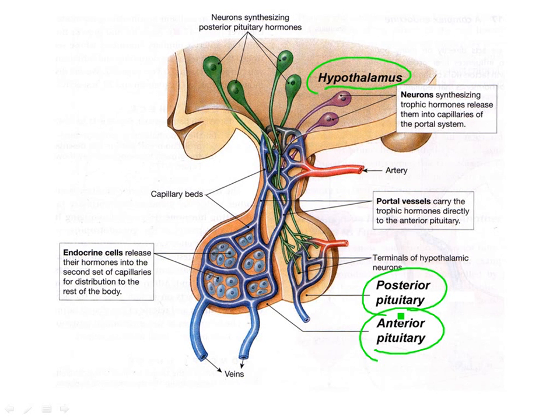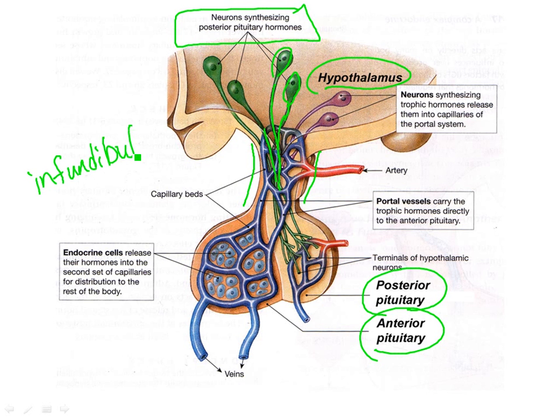So beginning in the hypothalamus, you see that you have neurons up here. Those neurons are going to be making the hormones for the posterior pituitary. Okay, so the neurons synthesize the posterior pituitary hormones. Those hormones then travel down axons in this little stalk. Okay, so this stalk between the two is known as the infundibulum. Big word, little stalk. Okay, so the infundibulum is the tissue comprised of the blood vessels and the nerves that are the connection between the hypothalamus and the pituitary gland.